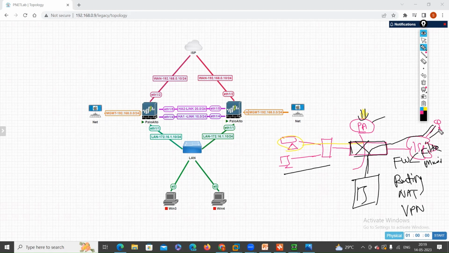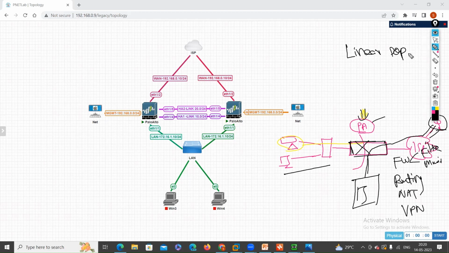Your external, I mean employee, is also not able to, just forget about providing the services. So you're giving the features to access your internal resources for your employees while doing work from home, right? So that also is not possible in case your device crashes, right, guys? So now what will happen if you are doing this kind of deployment? This deployment is called linear deployment in your network. If you are using this kind of infrastructure, this is called linear deployment.